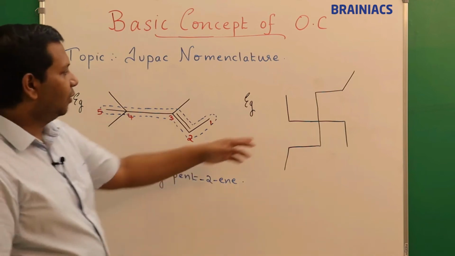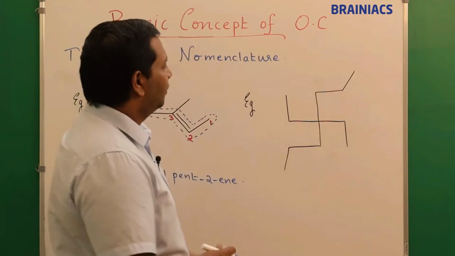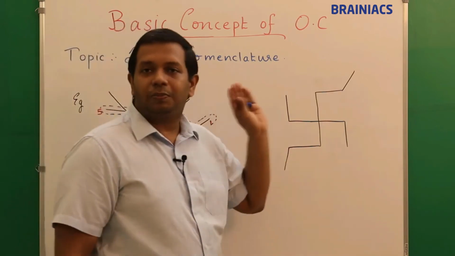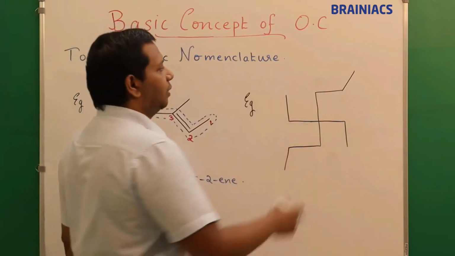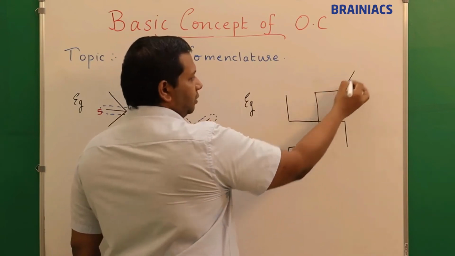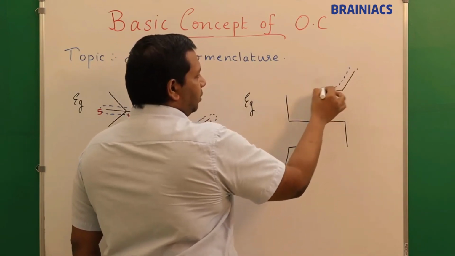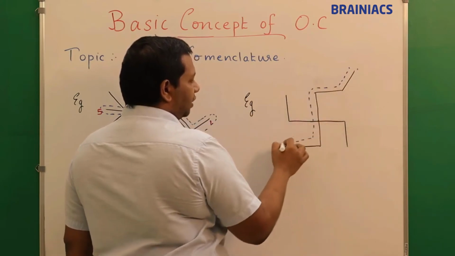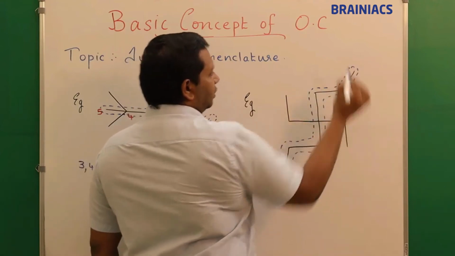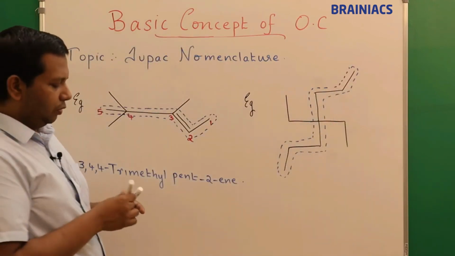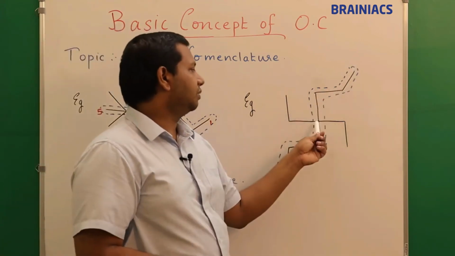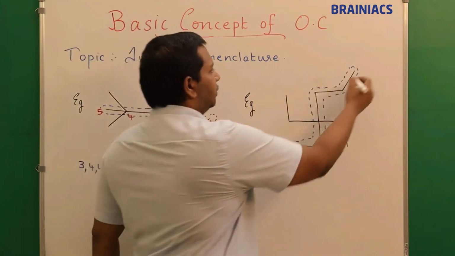Now let's see how to do this one. There is no functional group, there are no multiple bonds, nothing. So we need the longest possible continuous parent carbon chain. I know that from seeing it itself, 1, 2, 3, 4, 5, 6, 7. So this looks like my parent carbon chain. So I will choose that as my continuous parent carbon chain. Correct. Now I need to put the numbering. Since it looks like a symmetrical compound, if I start from here or from here, the central carbon will get the same number. So let's start from here.